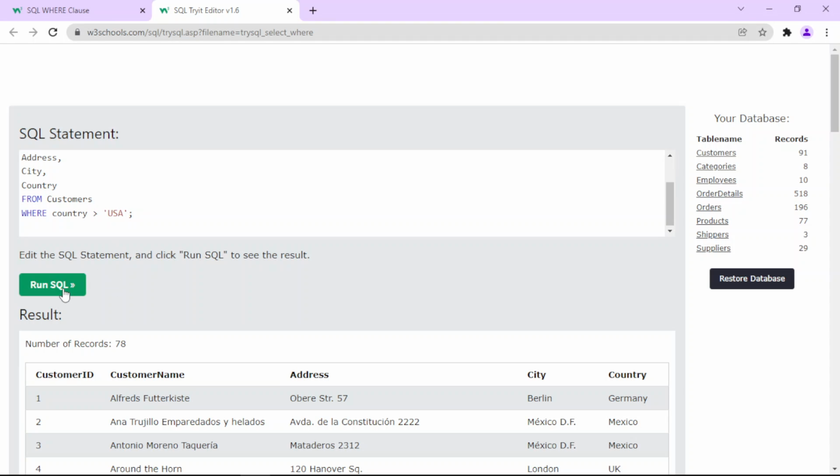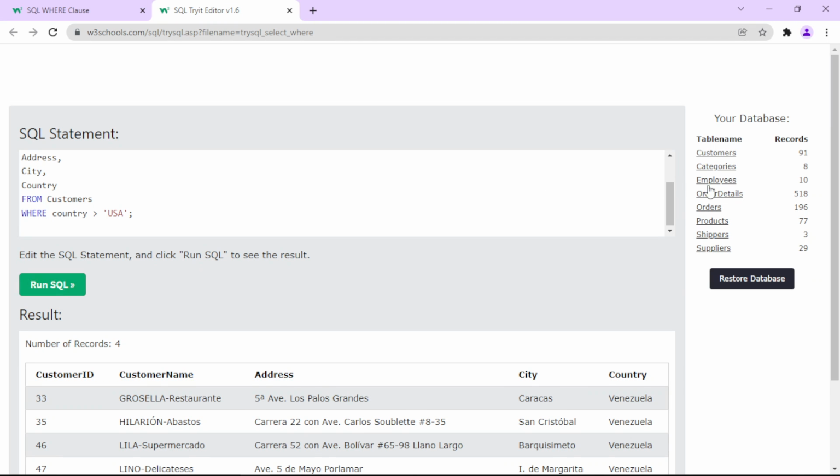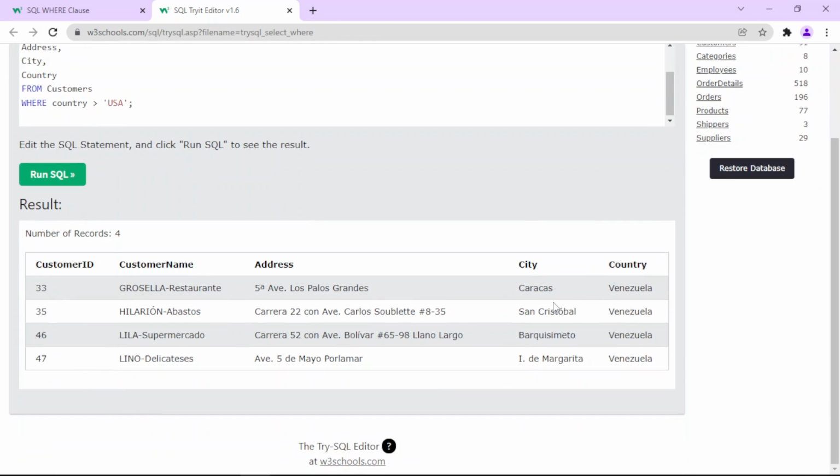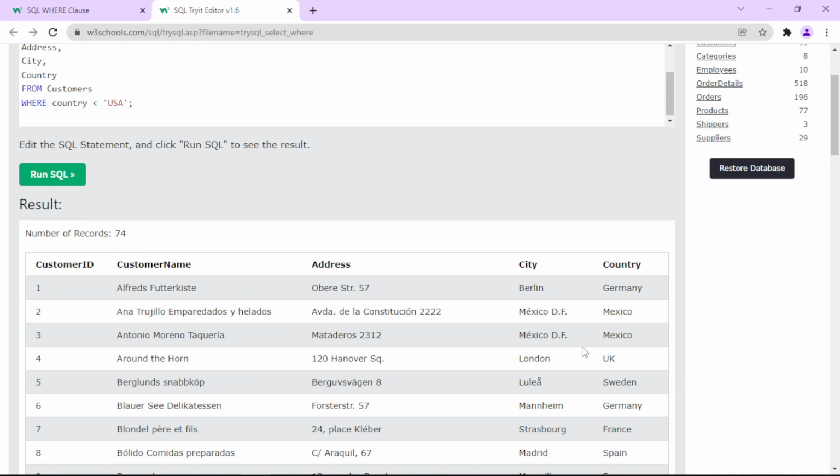And check this out. Let's change to greater than. What's going to happen? Think about it. Basically what it's doing here is putting it in alphabetical order. So everything that comes after U is basically what it's saying. So Q, R, S, T, U, V, W, X, Y, Z. So let's change this to less than and watch again what happens. So everything before USA.